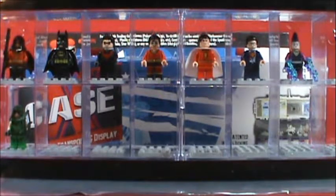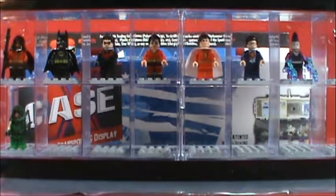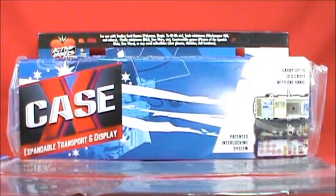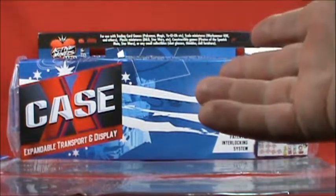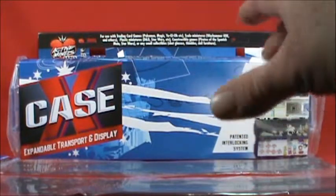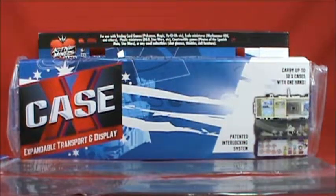Well, of course, knowing my luck, all the places that I've gone to have run out of these things. So Kenneth at Active Mind Games said, hey, I wonder if you would be interested in reviewing one of our products. It would work perfect for your Lego minifigures, amongst other things. I went to their YouTube page and could see how these worked, and they have a Kickstarter program going on right now, which I'm going to put a link to down below, with all the information that I have for them. So if you're interested in one of these, you can contact the guys at Active Minds.